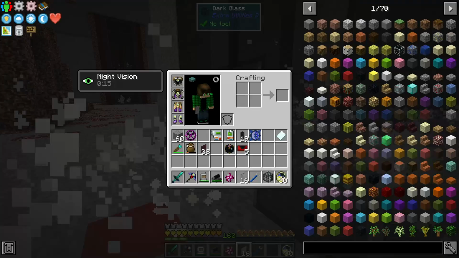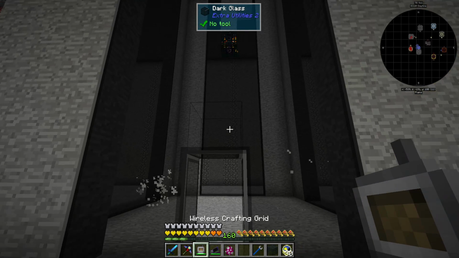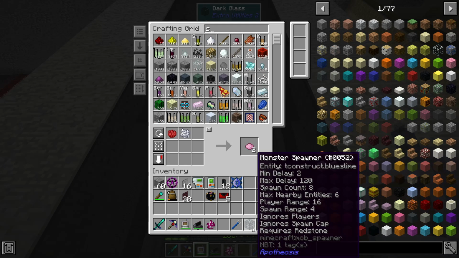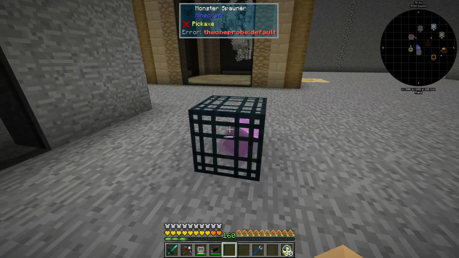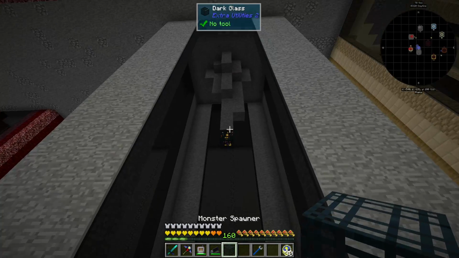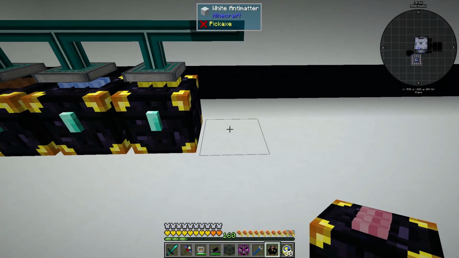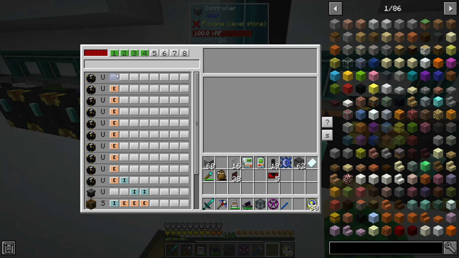So what we could try is get souls for all of these, because once we get to the awakened tiers, that will make the spawners much better. Even though Apotheosis spawners are really cool, I don't really know why you're not spawning, but anyhoozle, we have pink slime now, at least. And the next thing we need to do is hook up this ender chest over to our ender chest extraction.